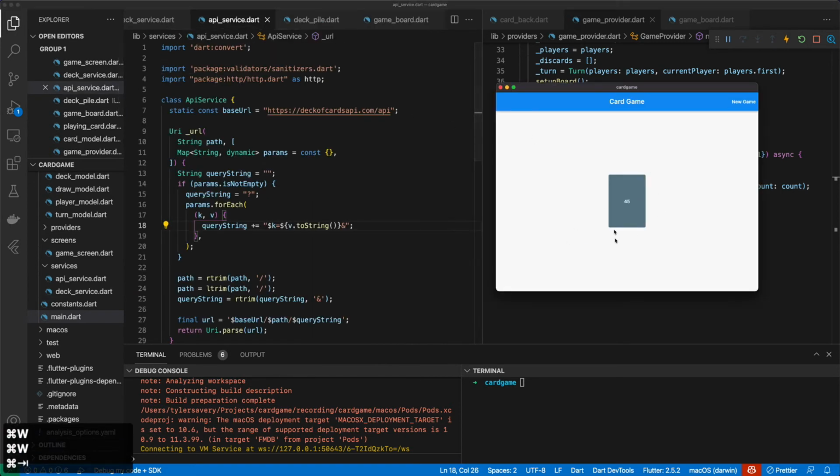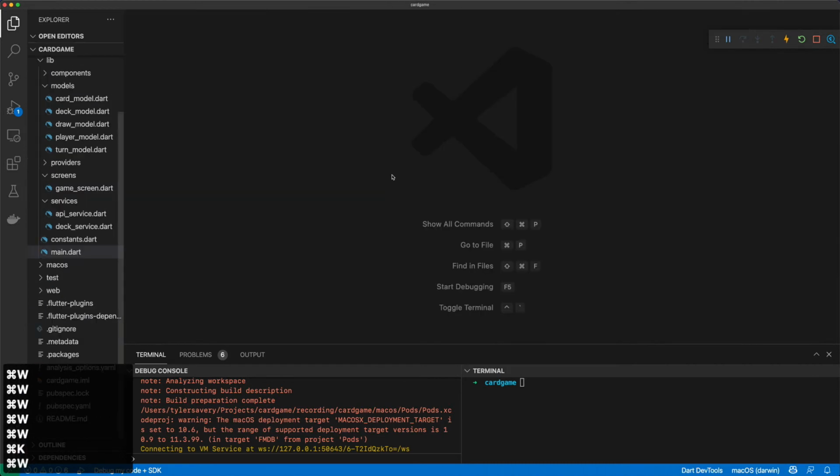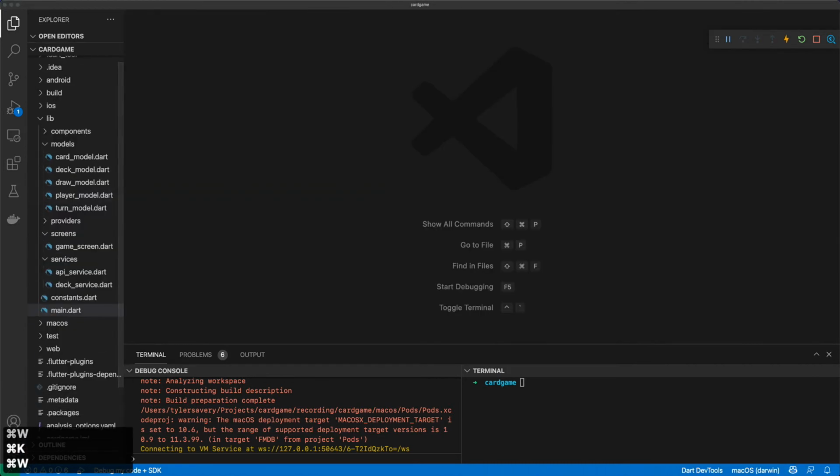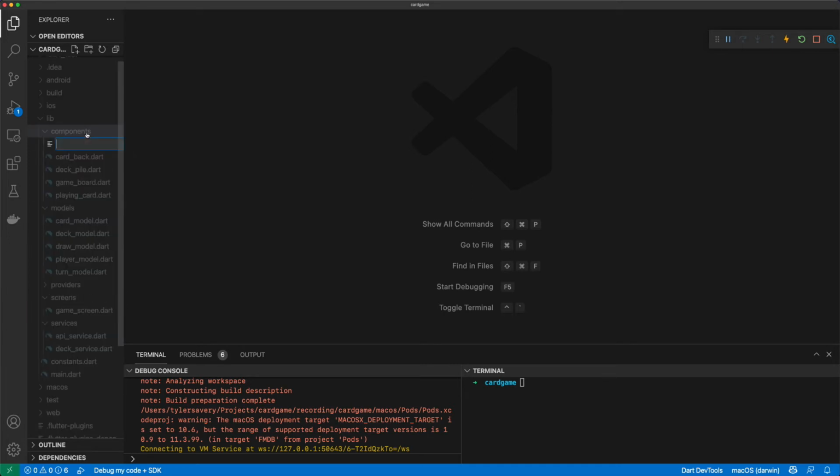So the next thing we want to do is create something that's going to show the player's cards here. So I do want to make a new component for this, and I think we'll call it a, no, it's not the discard pile. You could call it a card hand or something.